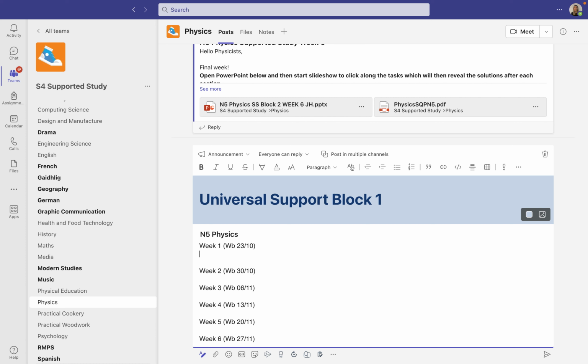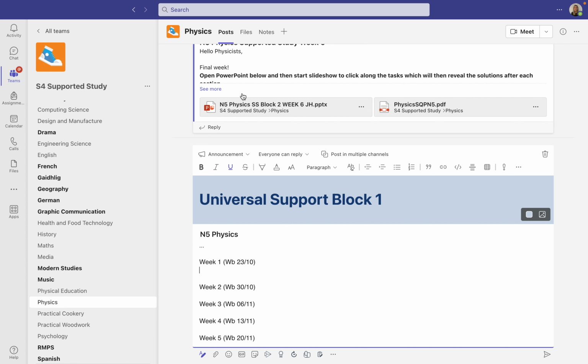And then within each of these you can link as many materials as you like or give any instructions. So I might put in here just a little bit of information about what the tasks are going to be, similar to what Scott had. So just some information about accessing a PowerPoint, a voice over PowerPoint, watching a video, completing certain questions, what the tasks are generally going to look like week to week. If they're going to be similar, it might be nice to put that at the top.